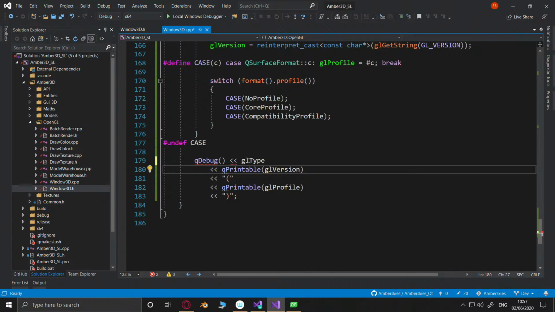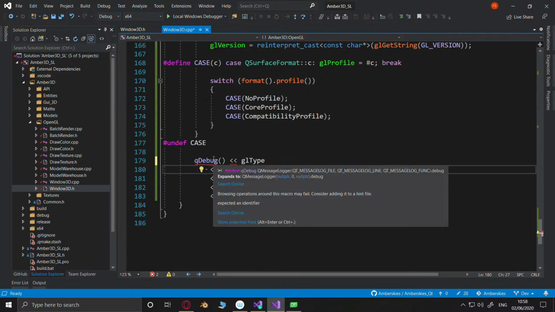I don't understand why it's giving this. The message logger, that's all it is.